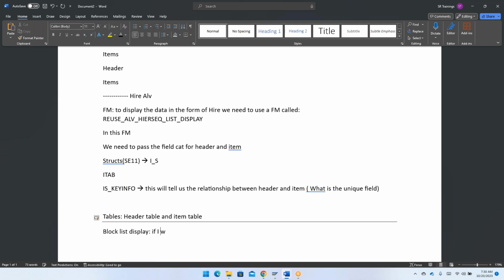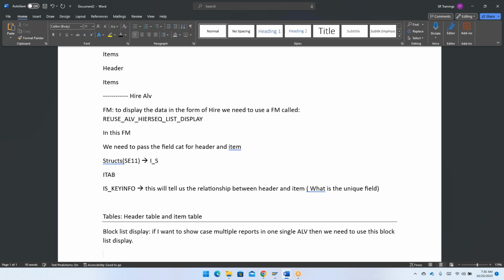If I want to showcase multiple reports in one single ALV, then we need to use this block list display. This is the one we will be using in real time.